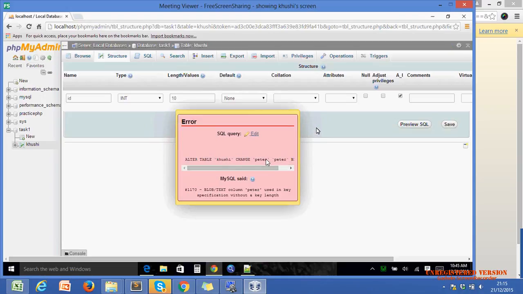Just close it. Edit. Alter table change. Blob text column used in key specification without a key length. What is the key length?